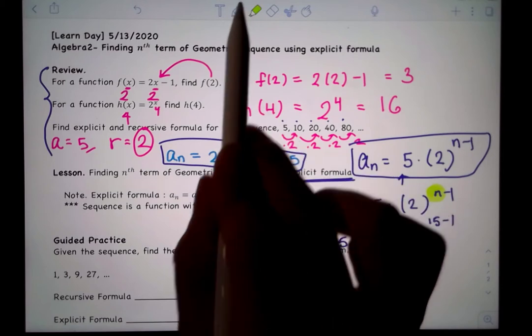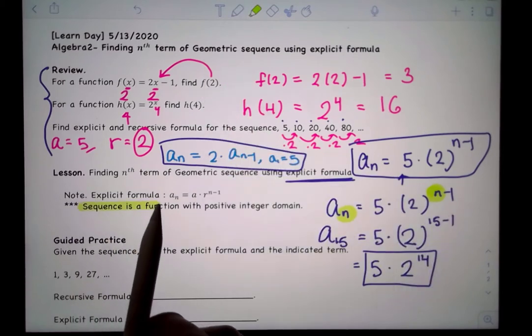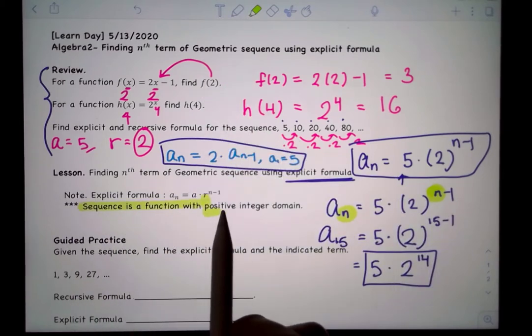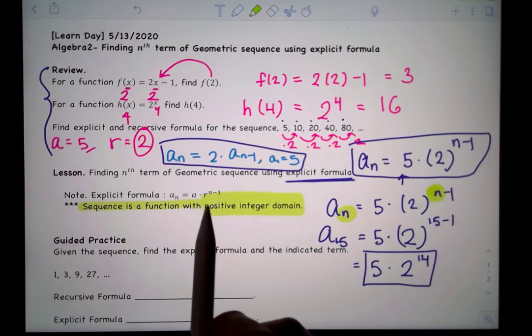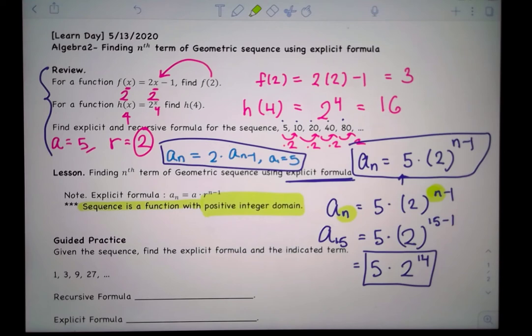So look. Sequences are functions with a positive integer domain. When it's a sequence and a function, there are only differences. For a sequence, we use only integer values because it's first, second, third terms, right? That's the term number. There's no 2.5 term, right? We cannot use those numbers, or there's no radical 3 terms, right? So we just use counting numbers 1, 2, 3, 4, 5. So your domain for the sequence is positive integers only.